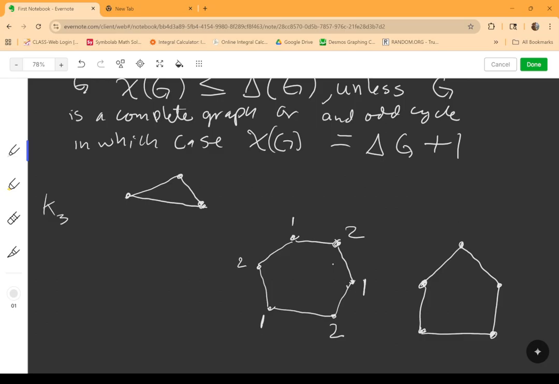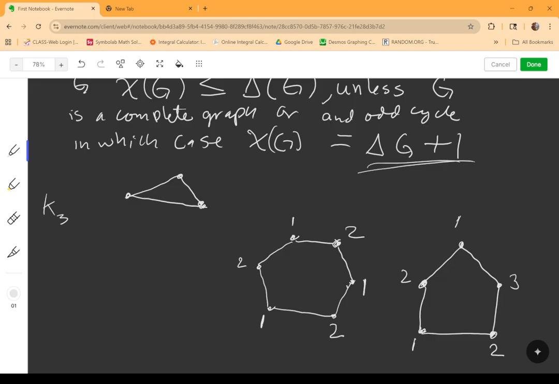All right, and notice if I try to do the same thing, we have one second color. I can go back to the first color, second color, but now I can't go back to 1 here because I'll be sharing an edge with 1 here, right? So here we have an odd cycle going through these 5 vertices, so I would need another color. Hence the max degree. Each of these has a max degree of 2.